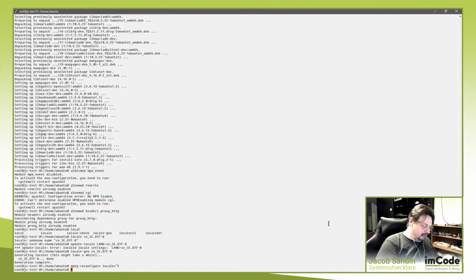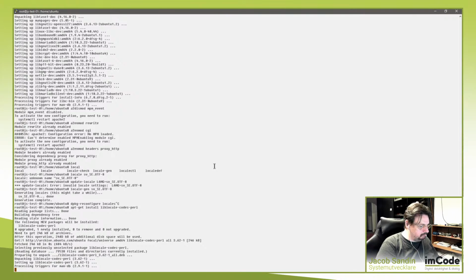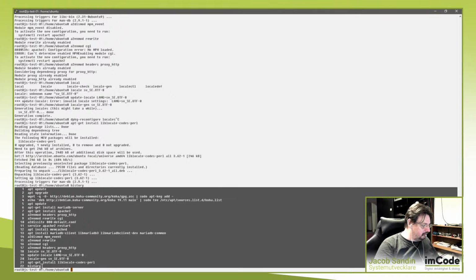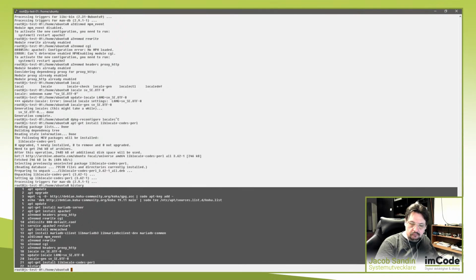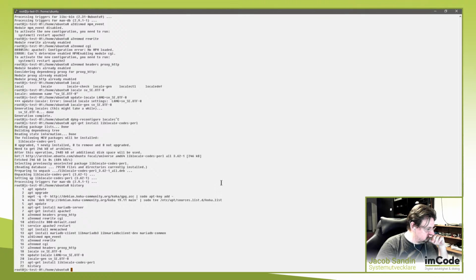And then we're going to install the Perl library for locales. I'm pretty sure it's needed. So let's get the whole list of installed stuff now. I'll put it into the comments or something later on, when we know what we need. There might still be more.